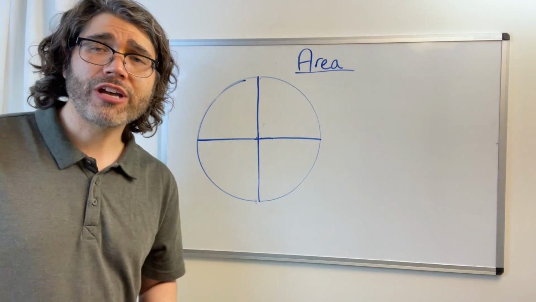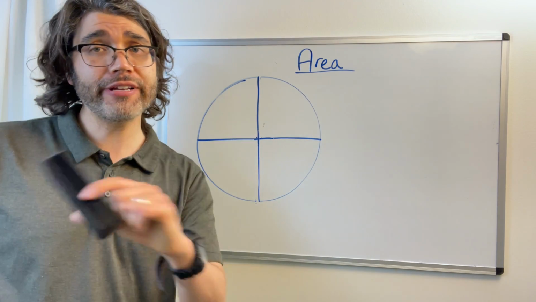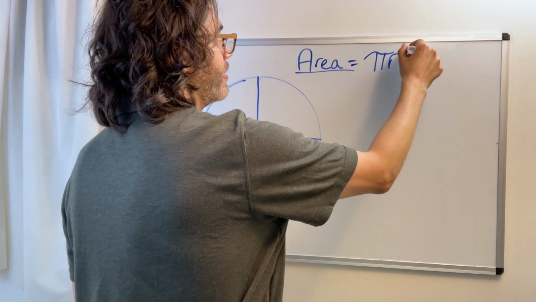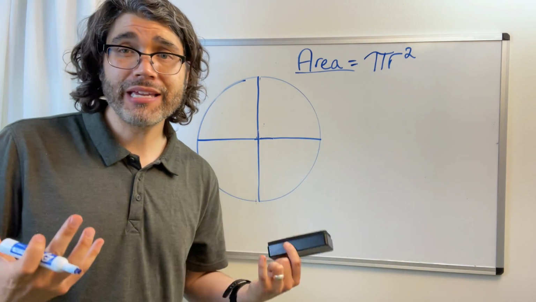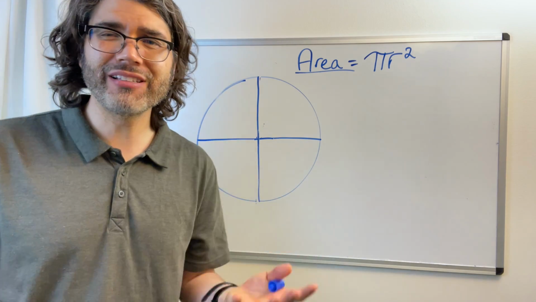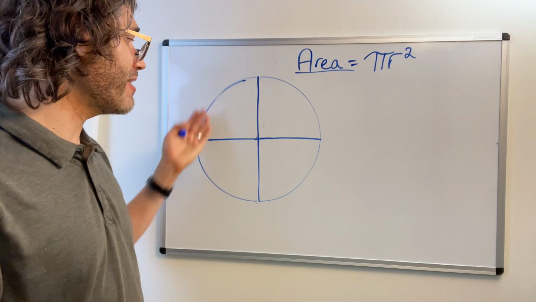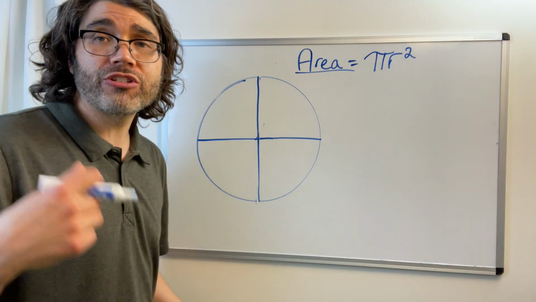In this video, I'm going to talk about how we get the formula for the area of a circle. So the area of a circle is pi r squared. Pi r squared doesn't really mean a lot to me anyway. I don't have a good feeling or a sense of why this has anything to do with the area of a circle. R squared is the radius squared.